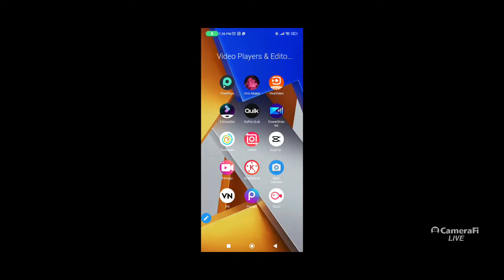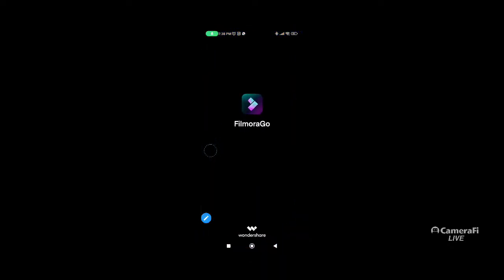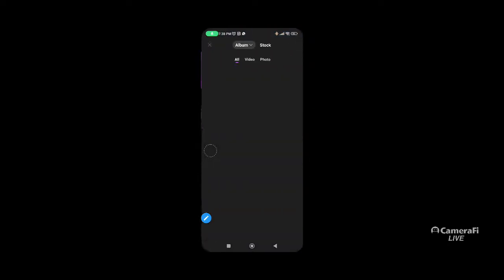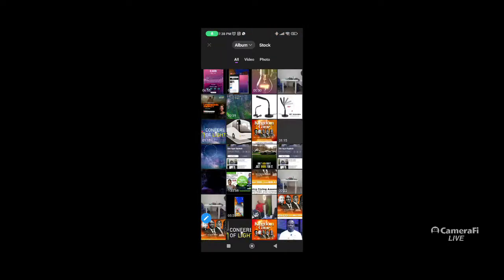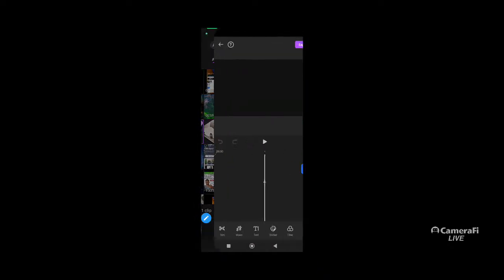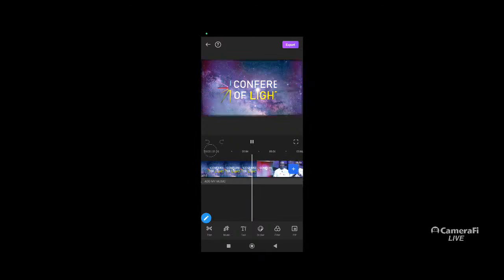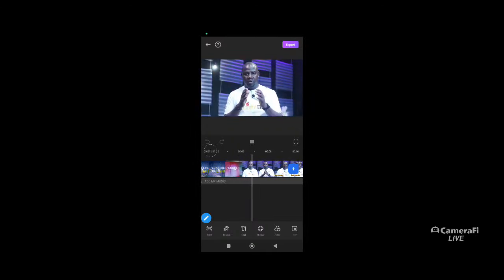Then these two, I think I've used this Filmora Go before. It's just more of this Filmora software. It's the same settings. Let me quickly try and create a new project. Let me just pick any video at random. Okay, let me just click one video in just to enter. Now mind you, this is the video we were working on yesterday. So I did the finishing work to submit the work for the client today, and this is the finishing work. All this was done with a mobile phone. Probably I will show you the layers, how this was produced on mobile phone.